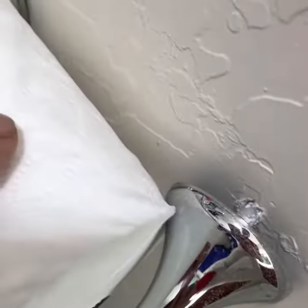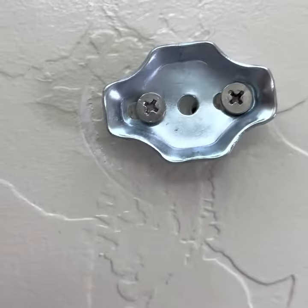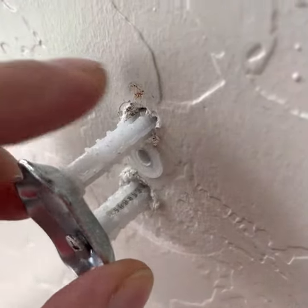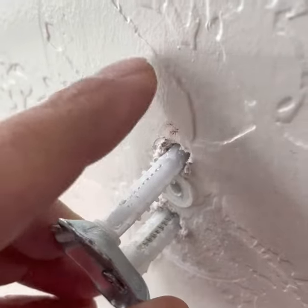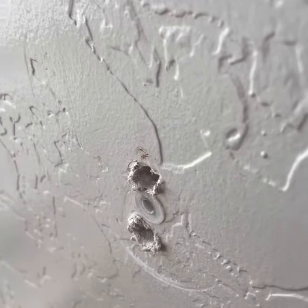And a toilet paper holder. This usually comes with a two millimeter iron wrench and the bolt is basically under the hardware, so we have to remove the wall anchor. The wall anchor part will be exposed. Now this is where the problem is — this type of anchor, they call it a tux, simply just opens up and holds tight on the drywall.